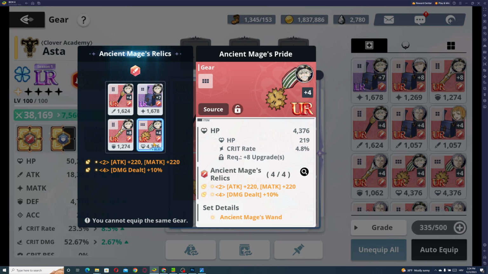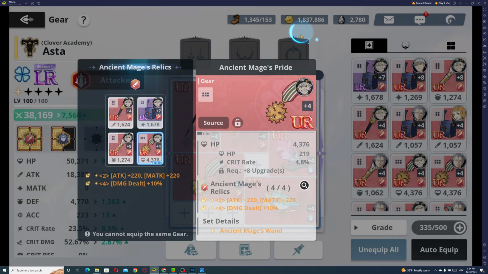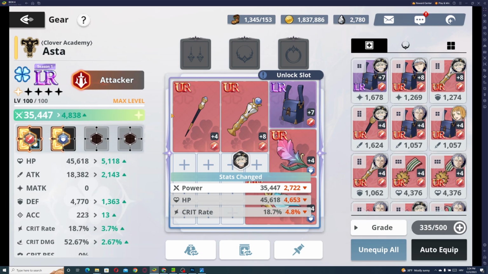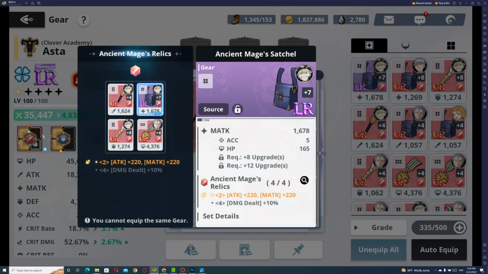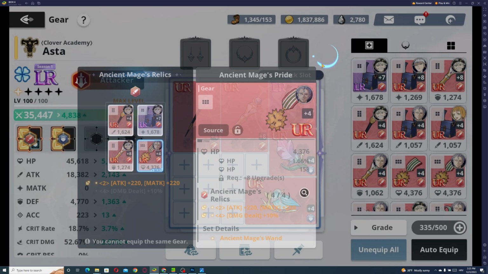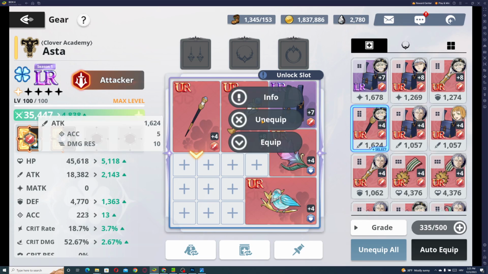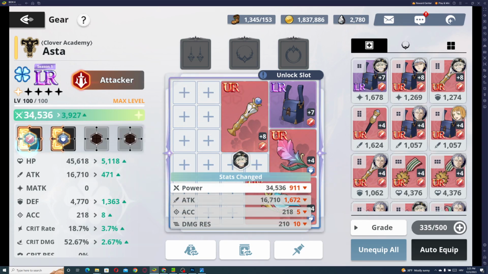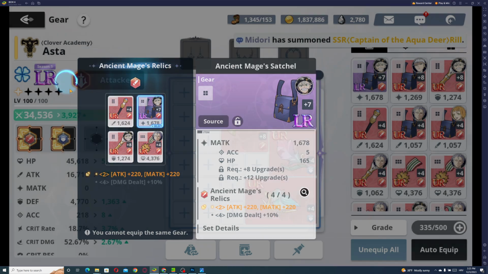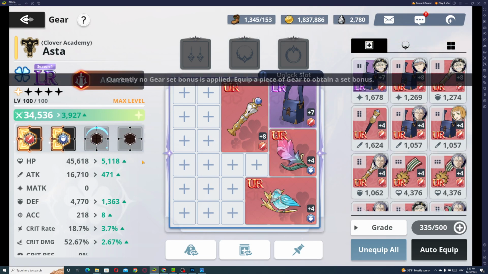Let me remove this one. Like this one is giving me... So let me remove this one, unequip, and let me remove, okay, as you can see now it's like a two set. Okay, and let me remove this one, for example, unequip. Now I have two sets of that ancient mage relics, and you can see what those additional stats are that I'm getting from this, okay?